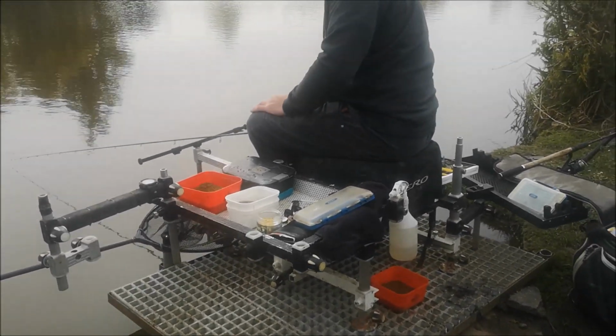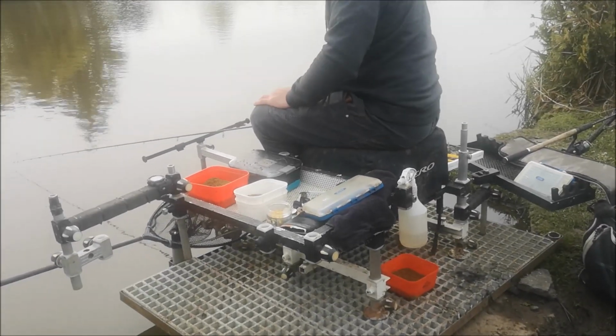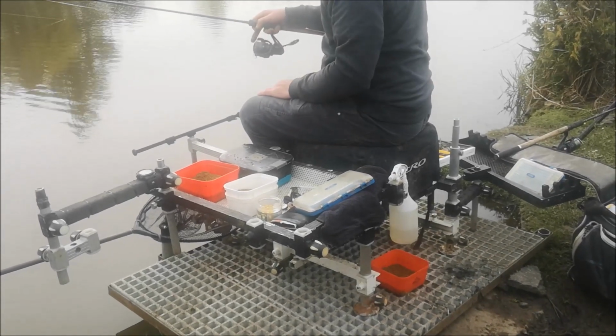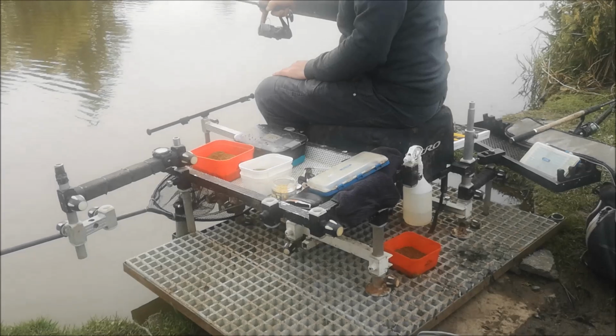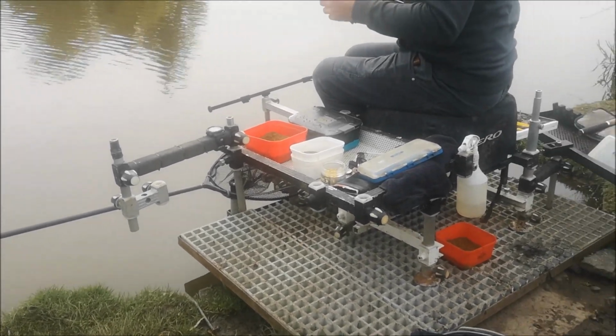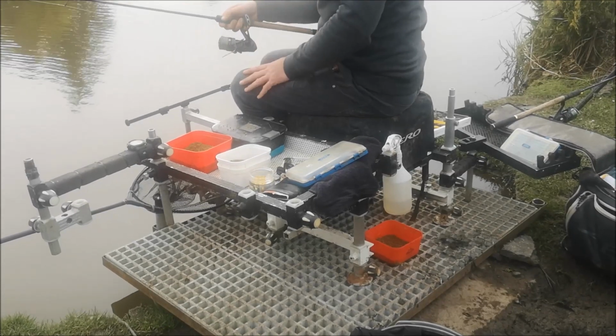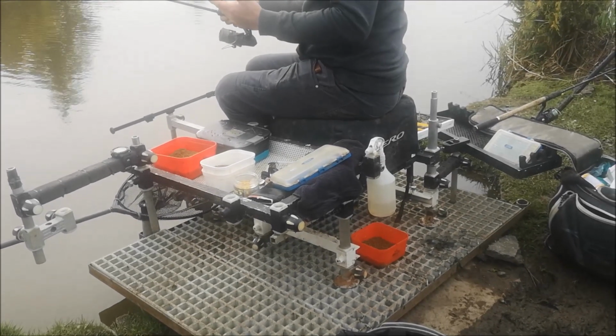Really soft fluid tip, let's just tighten up a little bit, like that. Tip goes round off the fish. See how much line I've got? I've got passed-up line. Also, I've marked the line there. I always have a tight drag. I use anti-reverse, very rarely use drag.